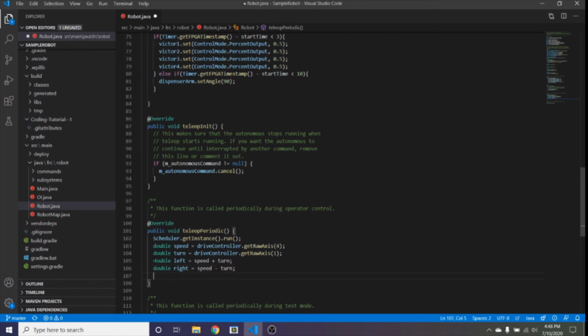So I don't know which ones you defined for your robot, but for mine, let's just say that Victor 1 and Victor 3 are my left motors, and Victor 2 and Victor 4 are my right motors.